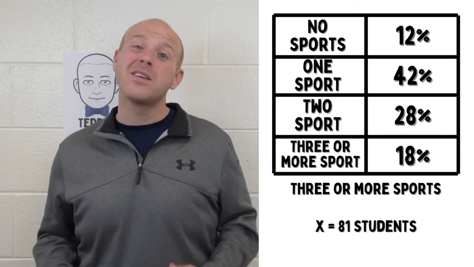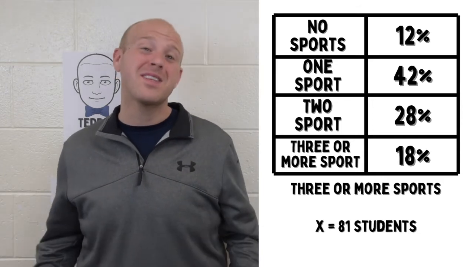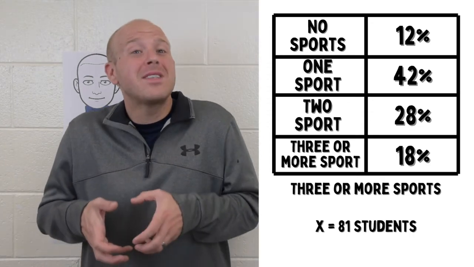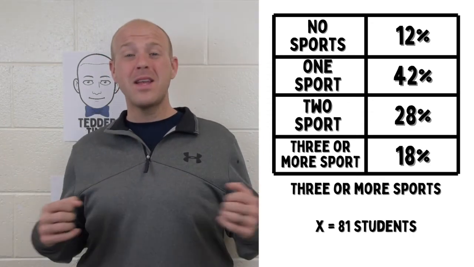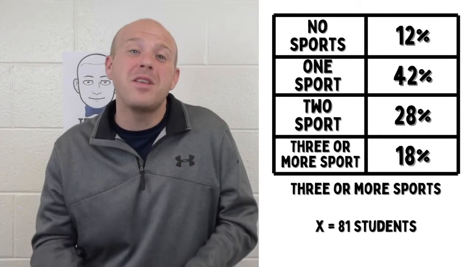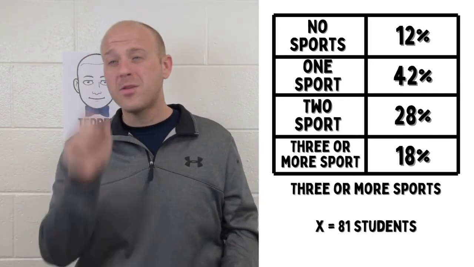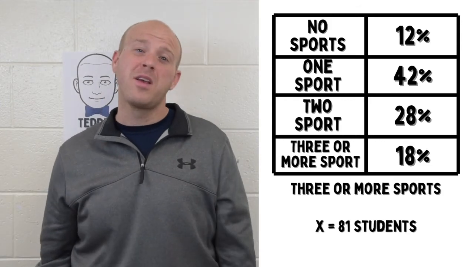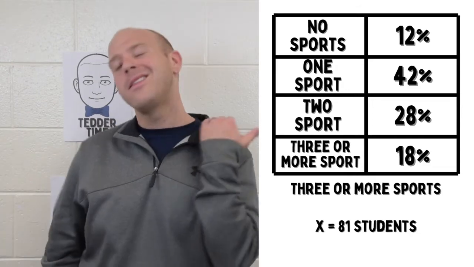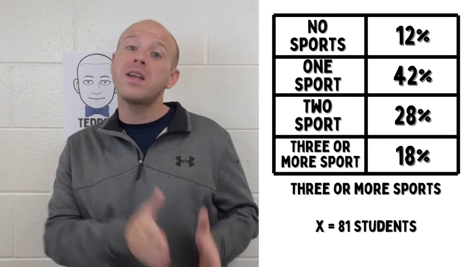So as you can see from this, we can use percents in multi-step problems, and sometimes they're going to give us a table. We're going to dive into that a little bit more in our next video. We're going to have tables where they actually give us these big numbers, and we just have to find out part and part and part. So just because a problem is complex doesn't mean you can't do it. I want you to think here. I just want to solve that first problem, the no participation one. And once you do that, say to yourself, all right, let's set another goal. Let's do the one sport, and then the two sports, and then the three or more sports. Don't look at the whole problem as a whole. Look at it in the parts.